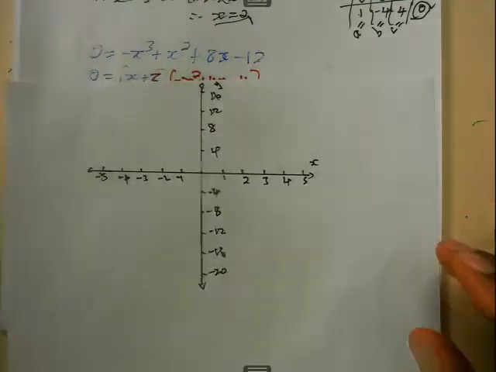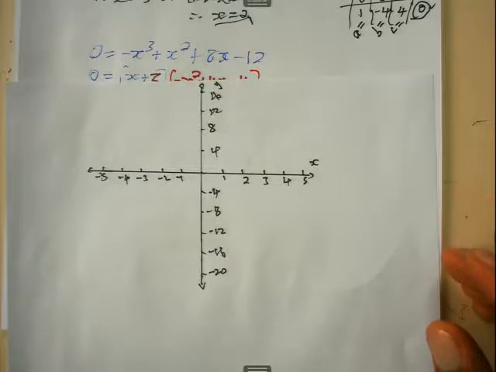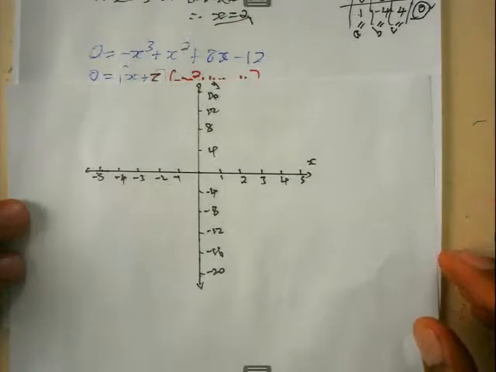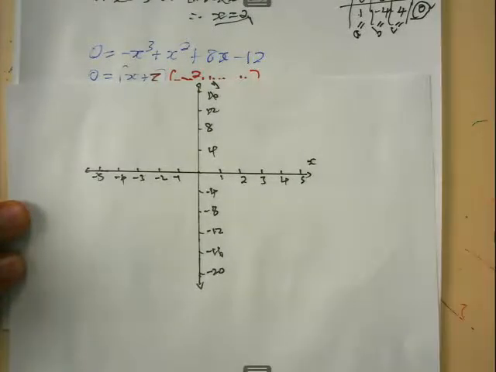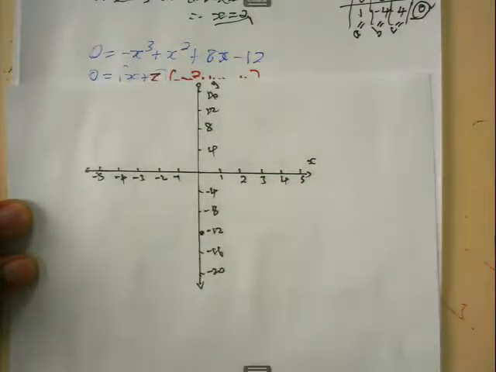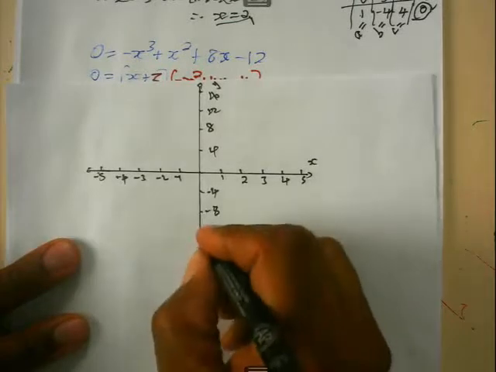Of course, we did not have a question that asks us to determine the y-intercept of the graph. Looking at the graph, we know that when we determine the y-intercept, x must be 0, right? Then y here will be what? y is negative 12. That is, y is negative 12.